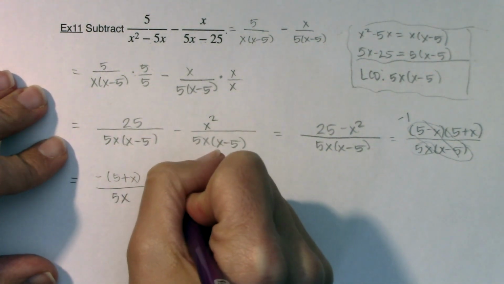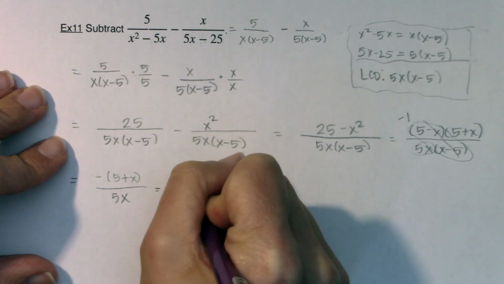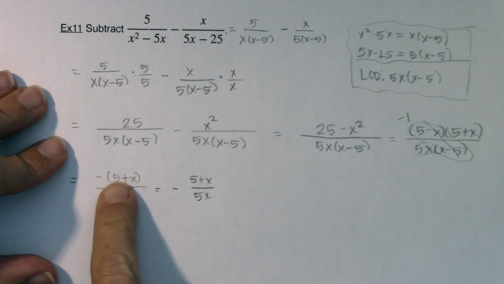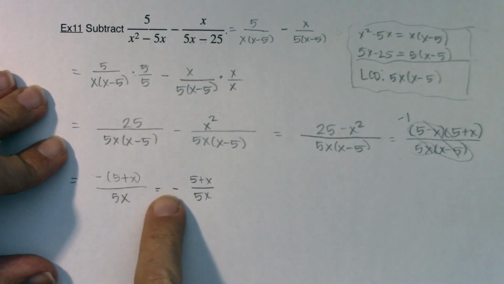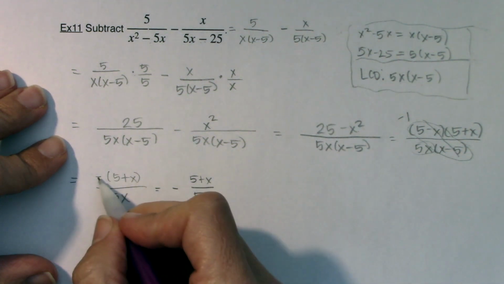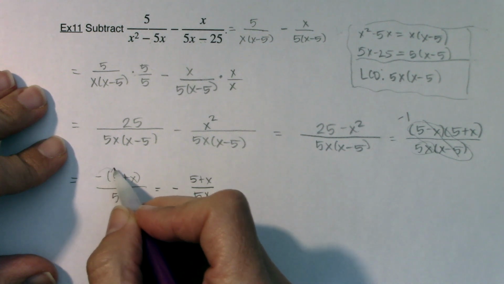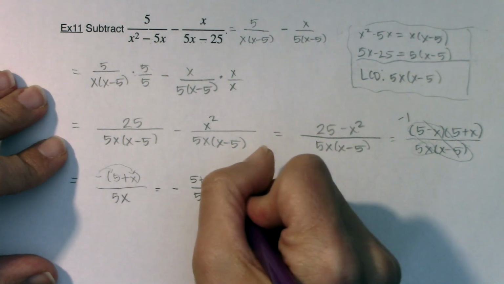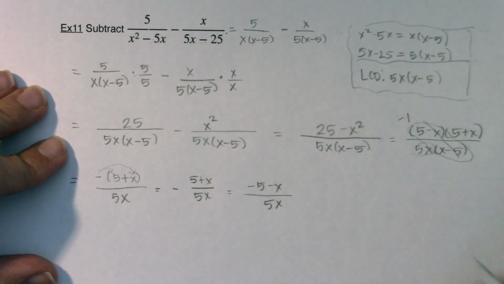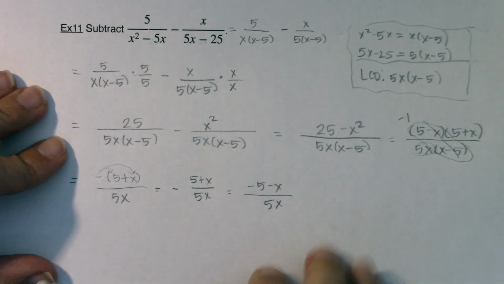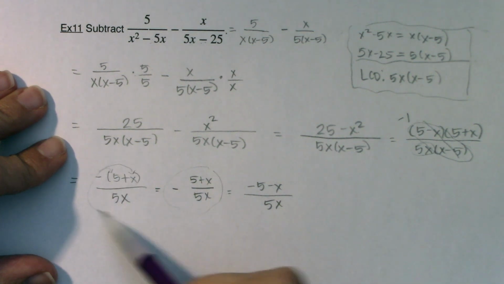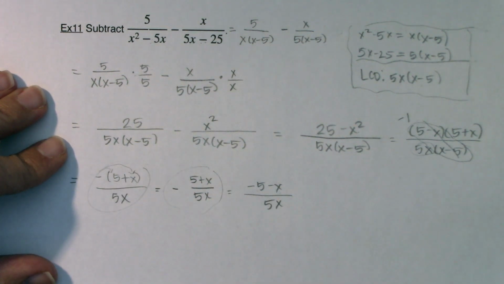I tend to write my negative out in front, which is also just fine. Here the negative is out in front of the fraction, and it's implied that it's distributed to the entire binomial. Or I can distribute this negative 1. I can send the negative 1 to the 5 and the negative 1 to the x, and in the numerator just write negative 5 minus x over 5x. So you've got 3 different ways of writing up your end game answer. I think for me, I probably do it this way or this way. I don't know that I'd go and distribute it, but I just want you to see you could.